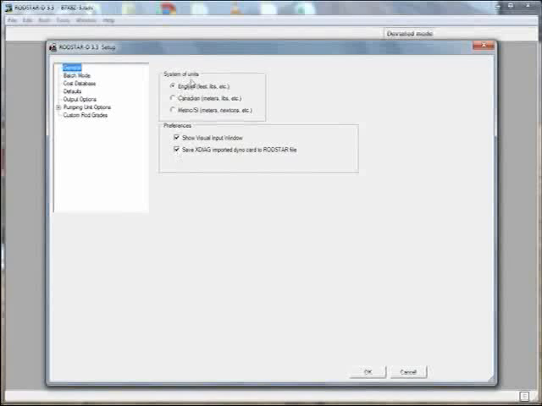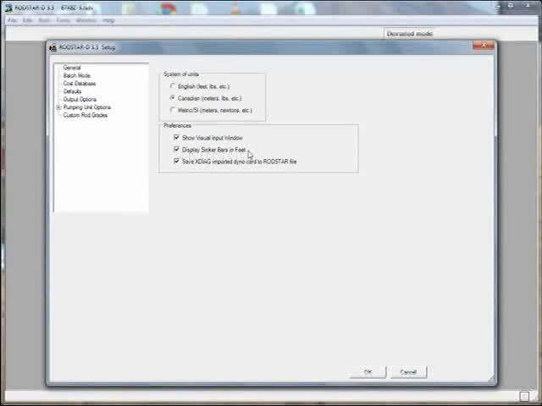Now let's discuss in a little more detail the system of units. When you select something other than English units, let's say for example you select Canadian units, which is basically a mix of English and metric units. One of the things that changes under preferences when you do that is the option to display sinker bars in feet.